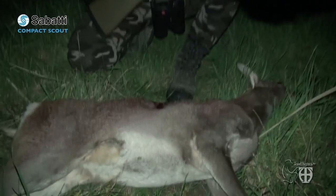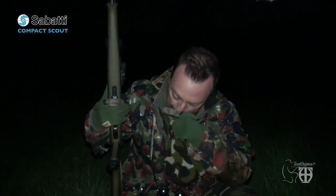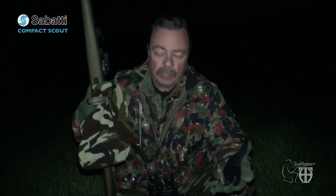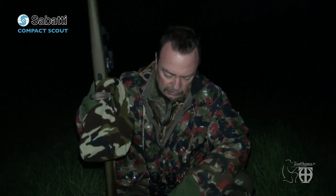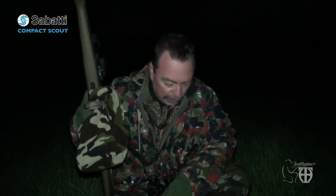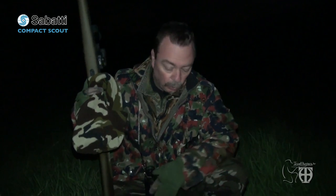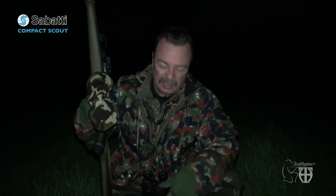The animal came out from one side of the wood and tried to reach the other side. She didn't stop, so I decided to take my time and take the shot over the animal. She came out very early, which was surprising for me. I waited a little, trying to find another one, but it came dark and I didn't have another opportunity. The shot was very close — at least 80 meters — so it wasn't very difficult.